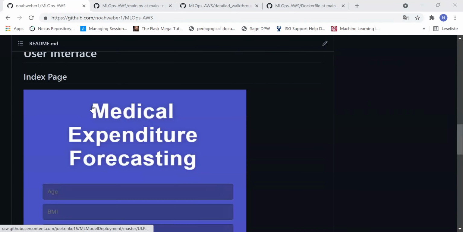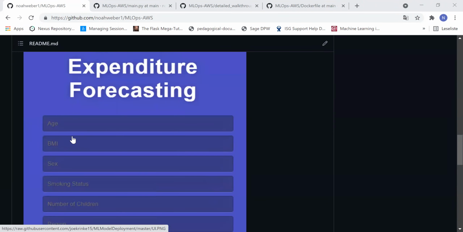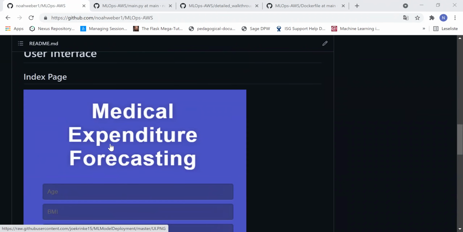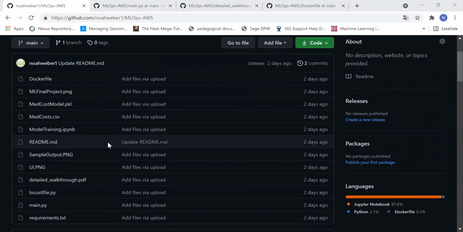So how did this look? There are multiple features that one can, as an end user, input: age, BMI, sex, smoking status, number of children, etc. And then you can predict the potential medical expenditures that you are going to expect. The data set can again be found in Kaggle. It's a specific task that's not very interesting for our current discussion, but let's just assume, for the sake of argument, we are done with the modeling part, which can basically be found in the notebooks model training.